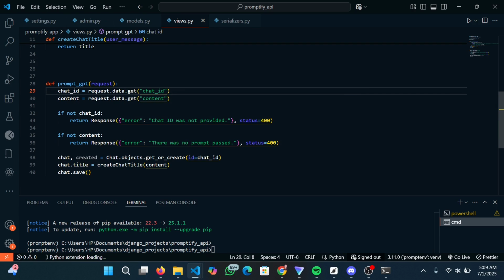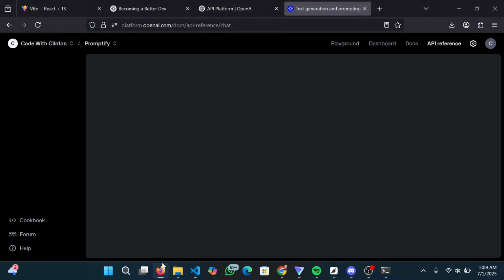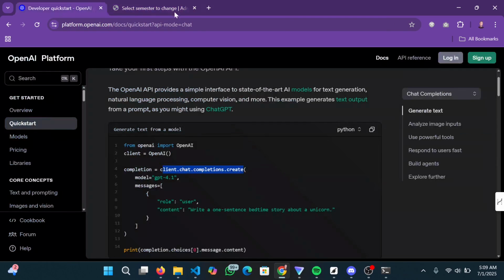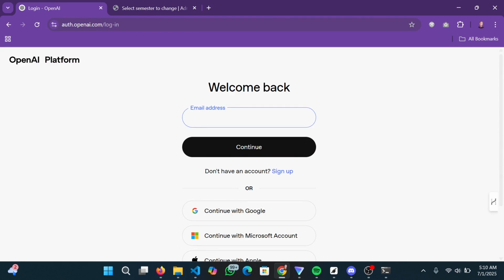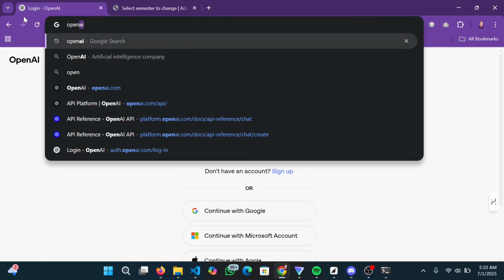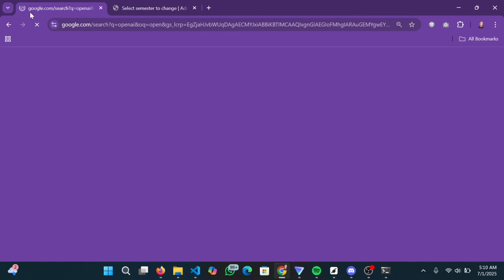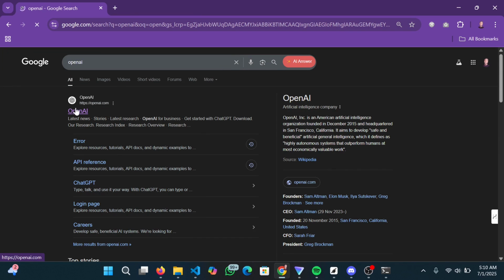Okay, so before we proceed any further, let's go add our API key to the project. So right now I've been trying to use Firefox to access the API key, but it's taking time, right? So let me just go back to Chrome. So here's Chrome now. I'm going to log in to my account. Let's go back to OpenAI.